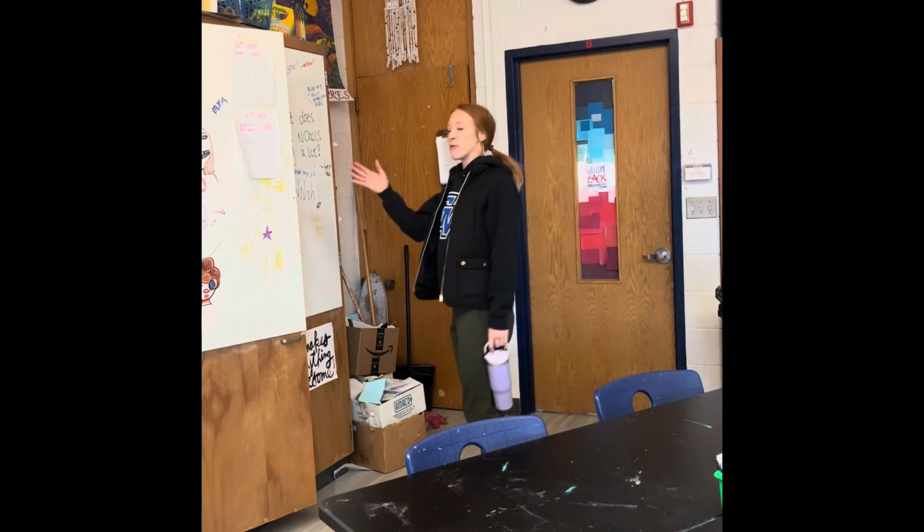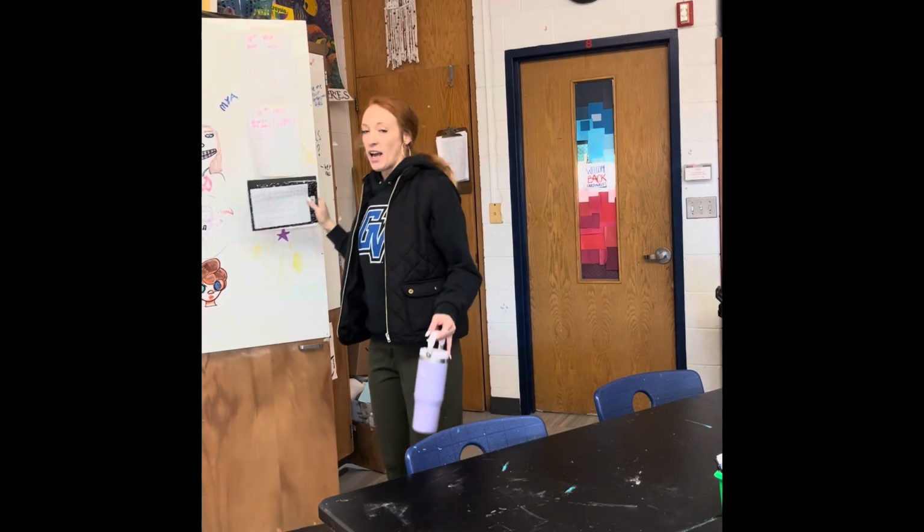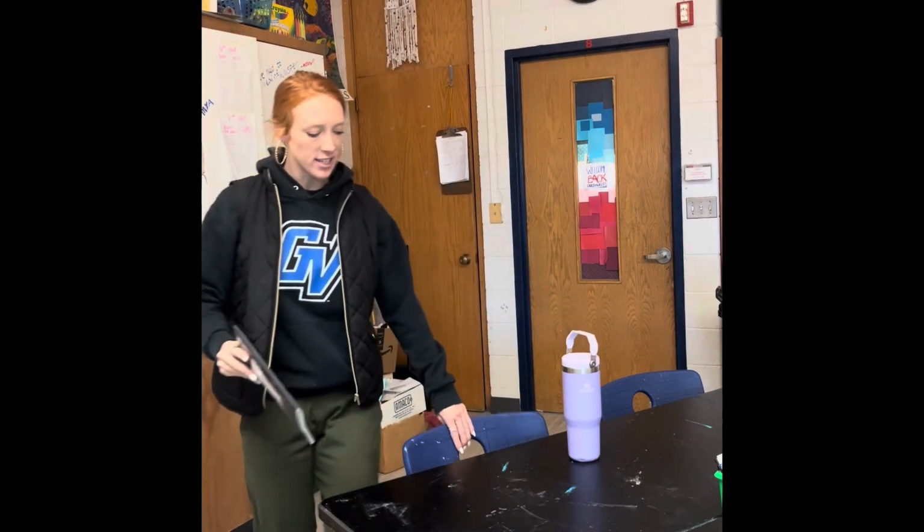When you come in, you should go right to this cabinet, find your cubby and your journal. After you have your journal, you should be heading right to your seat, wherever you're assigned to sit. You can chit chat if you want and hang out until the bell rings. Once the bell rings, you should have your journal and it should be opened up to a blank page.